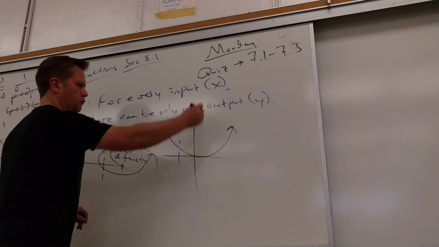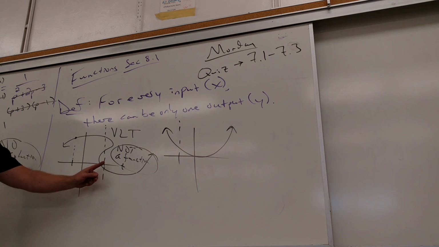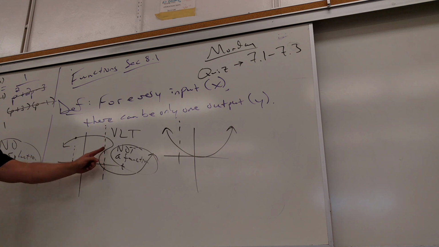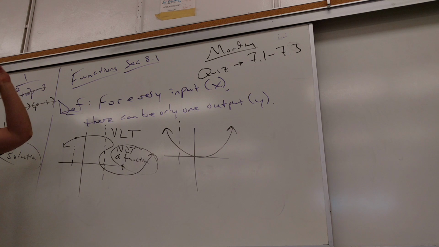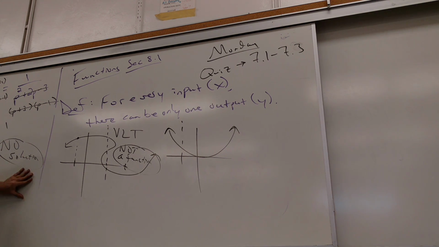But this one, every vertical line I can imagine only goes through it once. And why does that make sense? Because a vertical line relates to an input. And if it only goes through it at most once, that's only one output. This went through 3. Oh, 3 outputs. It's dead. I like it. How are we doing? Okay. Does this sound familiar? This should be about where you ended up if you took Math 90 here. Okay.